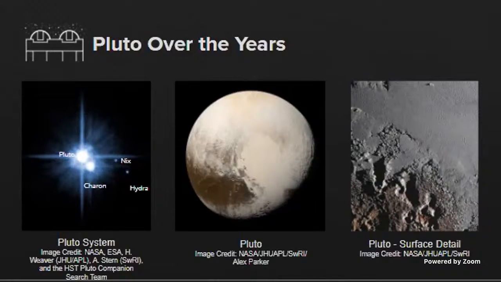Most of the research and imaging done for Pluto has been recent, due mostly in part to its distance from Earth. For a long time, the blurry images on the left were all we had, until New Horizons completed its flyby of the Pluto system in 2015, taking the iconic Pluto picture with the heart-shaped plain front and center. Before we get into what we know about Pluto, let's start at the beginning. How was Pluto discovered?